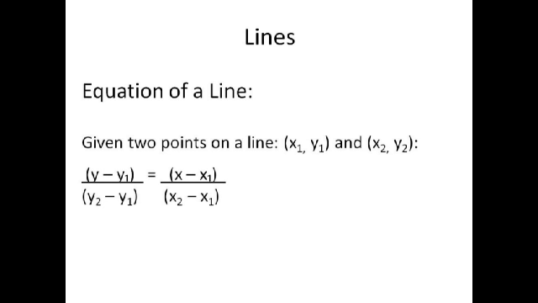I prefer the method where you use those two points to find the gradient, sub one into y equals mx plus c, and then you'll find your c, and then you'll have your m and your c. That's what you need, because you can write y equals mx plus c using your m and your c. But if that's not the method you want to use, then just learn the formula, and Bob's your uncle.